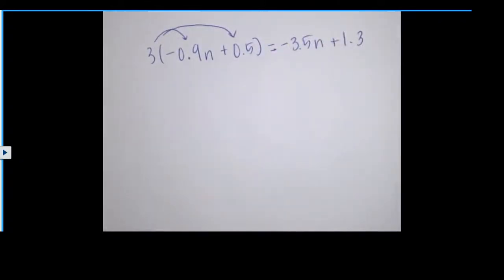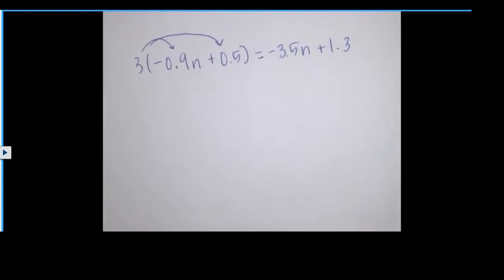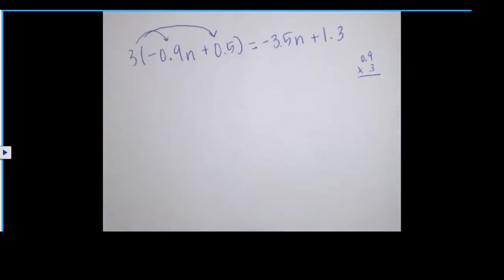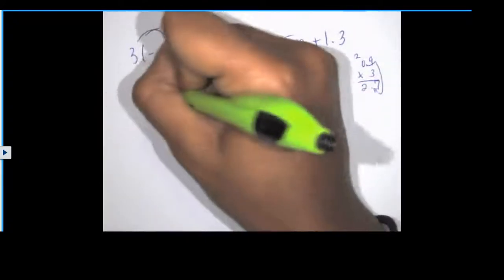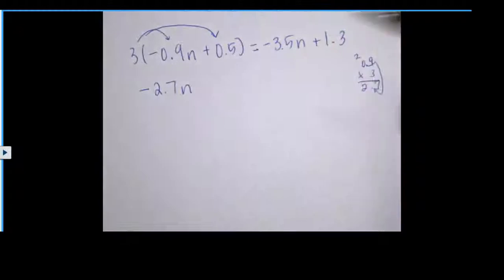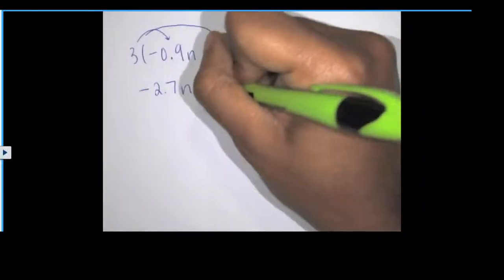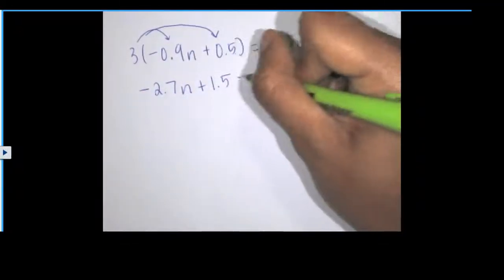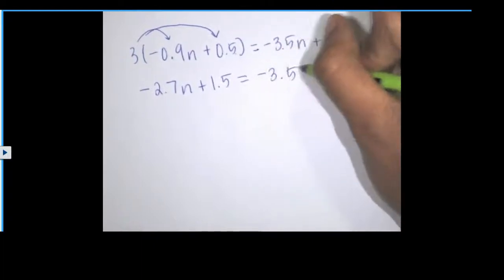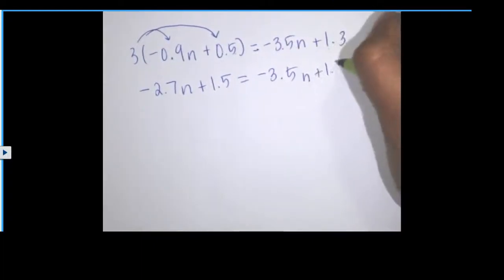And so if you do your scratch work, you do your 0.9 times 3 over to the side, you're going to get 2.7. So 7, carry the 2, 0 plus 2, and then remember you swing 1 time, so you swing into your answer 1 time. Okay, so that is a 7. This is a negative 2.7n. And then I already know half of 3 is 1.5, so plus 1.5. And then I'm dropping down the terms that are over on the right-hand side.